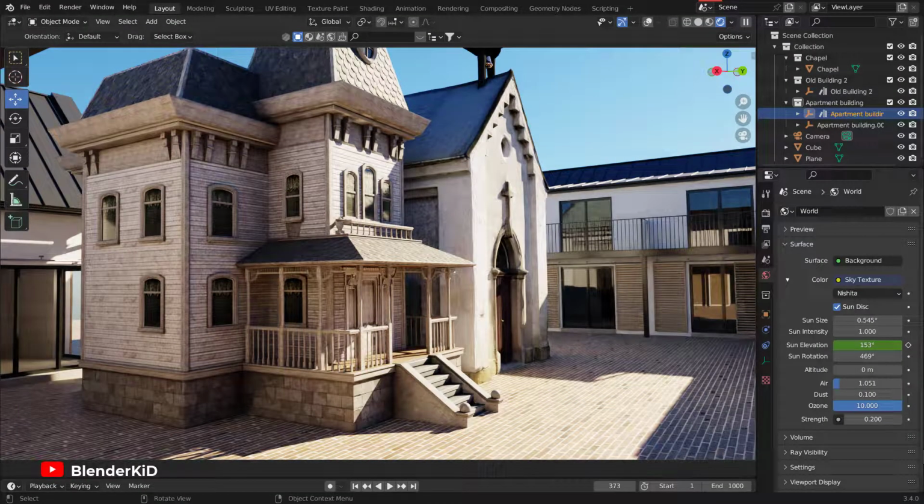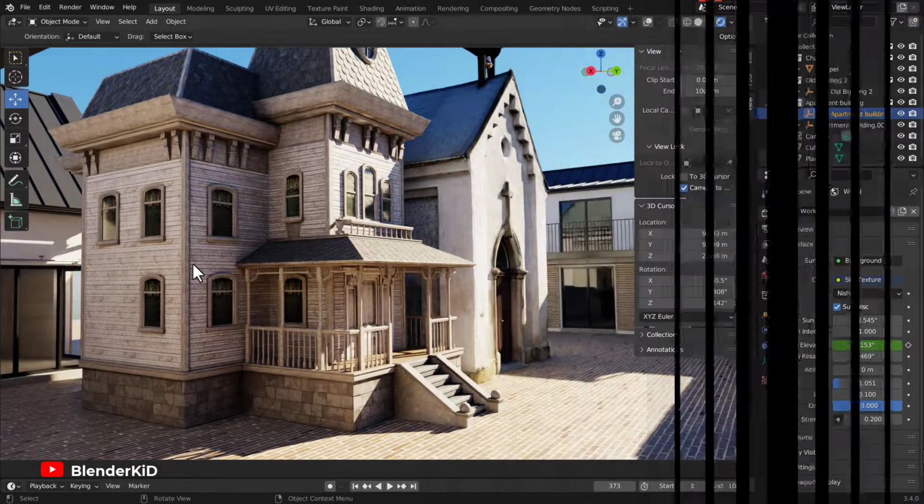Hello everyone. In this chapter we will create this scene together to prove that Blender is a 3D program for everyone. We can quickly create beautiful scenes like this in Blender without needing to know anything about it. So, what are you waiting for? Life is short. Let's get started.